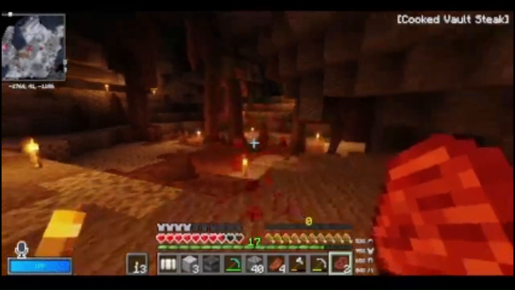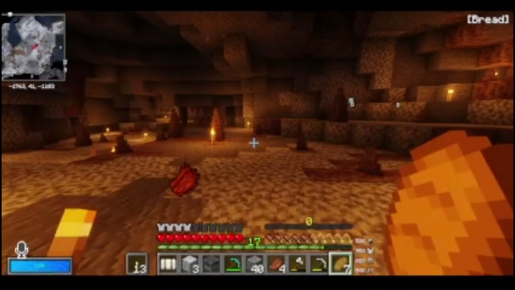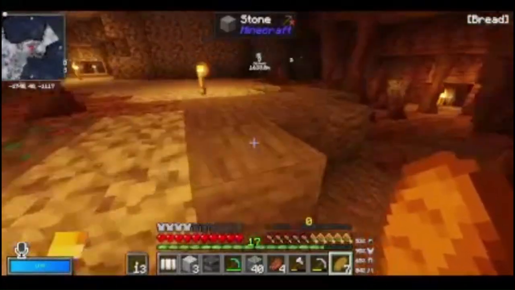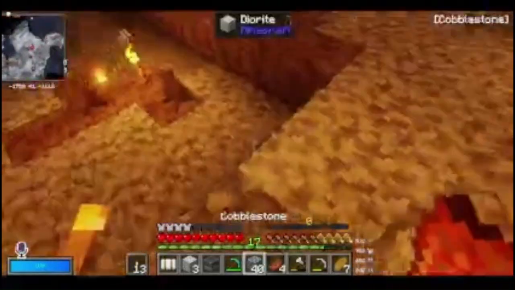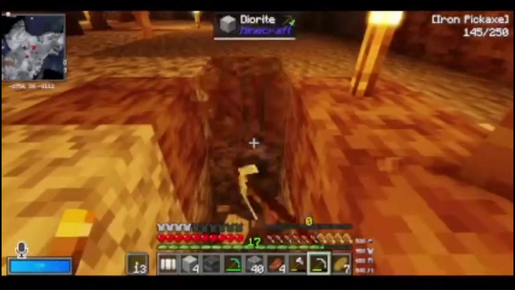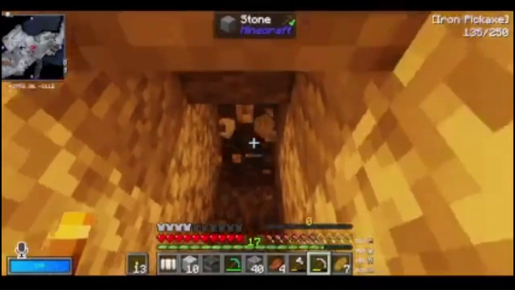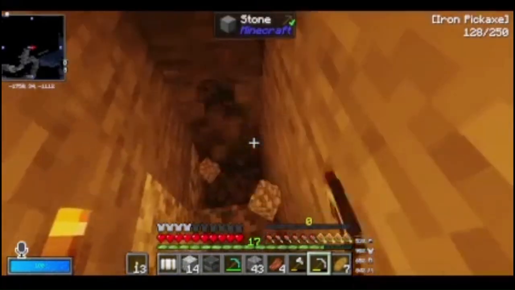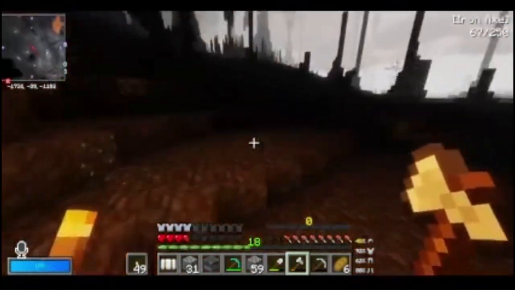Jesus Christ. Okay, I need to stop eating that. Bread. Copper. Alright. That is that expedition done. I'm gonna keep going down because I still need to get myself lapis. I have to dig through all this andesite and diorite. Alright, I will actually be right back as soon as I find lapis, or as soon as it's time for me to leave. There we go. Deep slate zinc. I can't really use zinc for much right now, though.